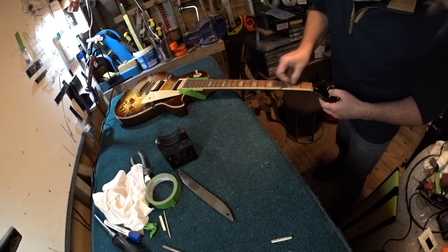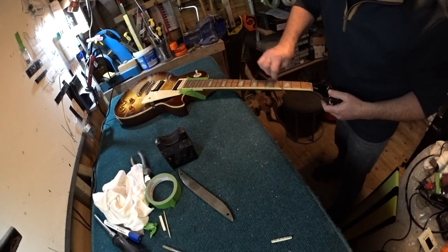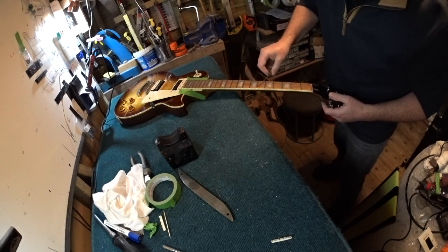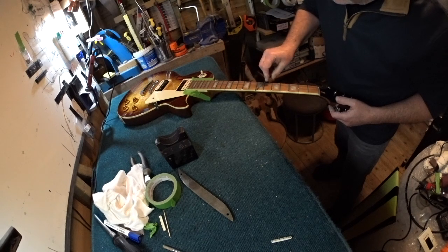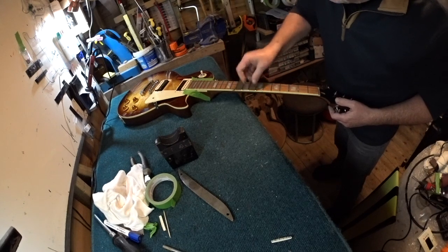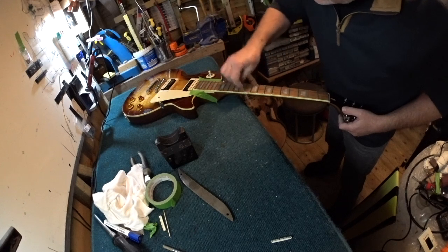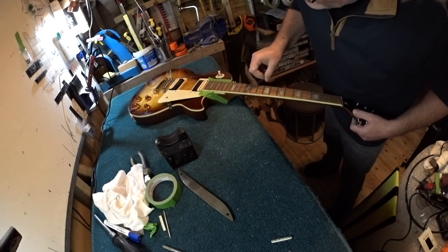Now what we'll also do, I don't think the burrs here, it's more right in the corner. So we'll just go and do this same thing to all of the frets one by one. Again, it helps to have this protected off so that this little file doesn't slip off and gouge the finish. A bit fiddly this job, but even if you can just take a bit of the sharp corner off these frets, it doesn't even matter if you miss, because if you miss and hit the fret you're still going to polish it out and sand it out afterwards anyway, so it'll smooth out like that.